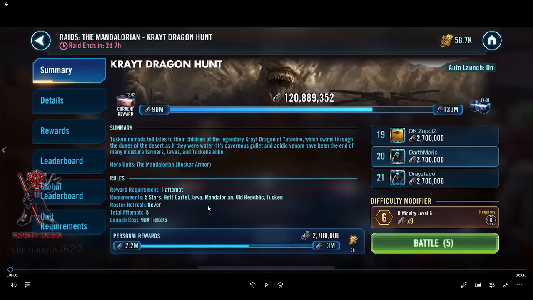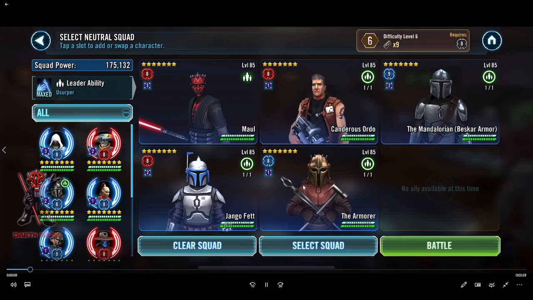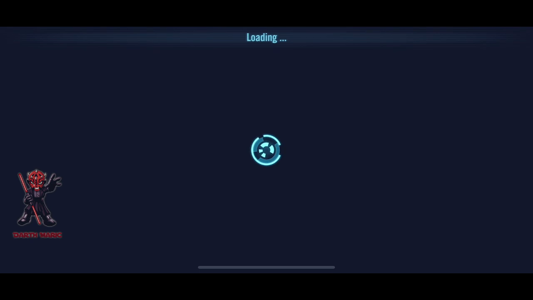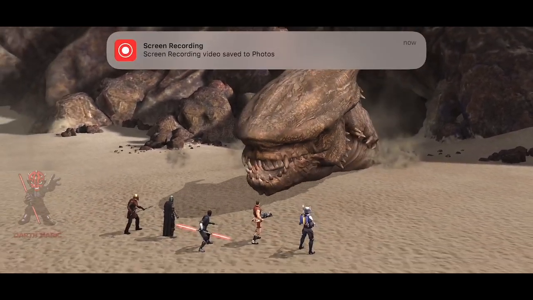And let's jump in. This is tier 6. We're running Maul lead, Mandos. Let's go. The key to this is really we got to get 5 stacks off with Maul twice, and we have to get Bam's birds off twice. If we can do that, it's a clean run.